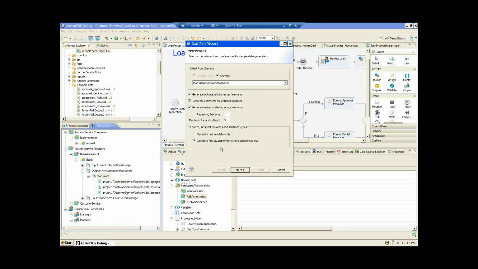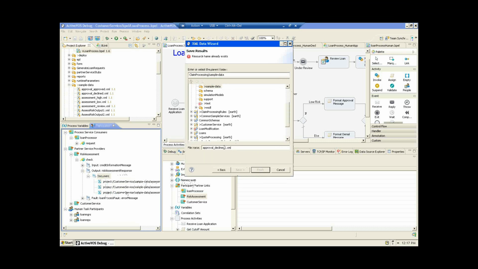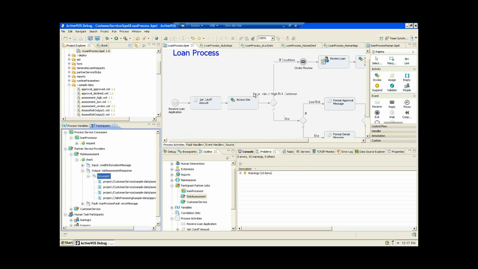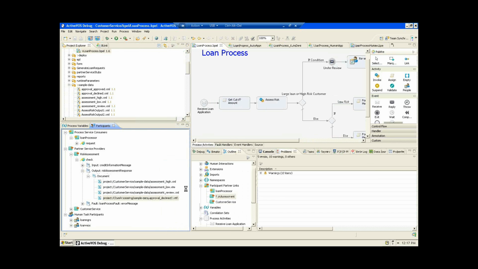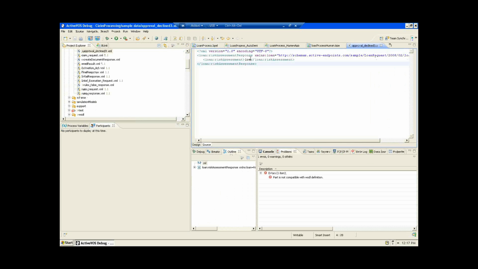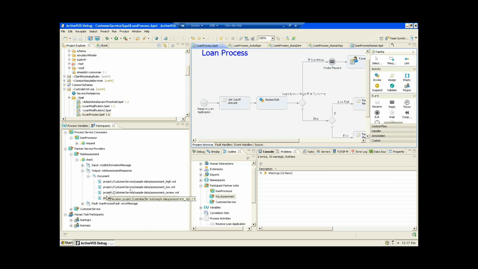If I don't have samples, I can say generate a sample, and it'll generate something with approval declined, say 3, where it kind of fills in enough about it that you can fill in the rest of the data later, right? It gave one possible value, and you can go in and fix it to give other values. So that's where you get all this sample data from.